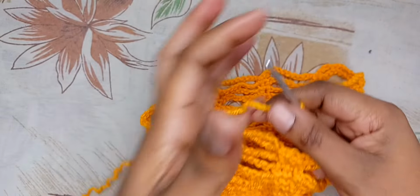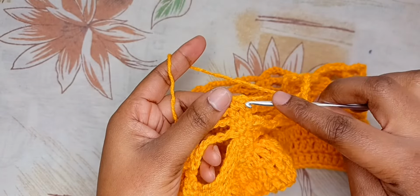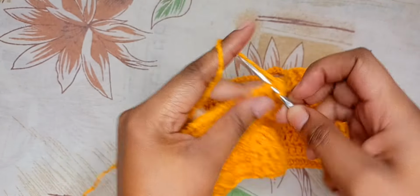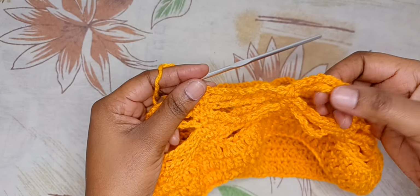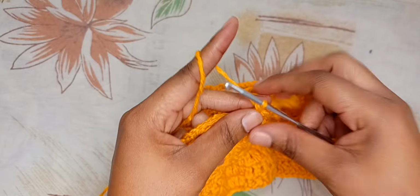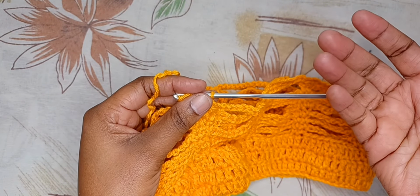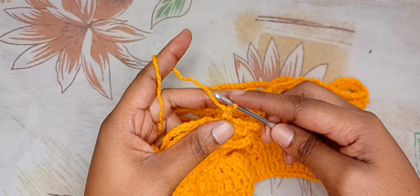So here we are at the end of our row where we were chaining 11. Now we are going to add for the last time. So now we slip stitch on top of that one chain that we made like this, and work the first single crochet, second single crochet. Now we are adding one last time. Remember, I worked two of these rows of chaining 11. Now we are adding with another one, which is 12. So after adding 12, you are no longer adding. If you want to add, you can make it 13, but it will depend on how your wall will look. So now we are adding for the last time, which is you will chain 12.